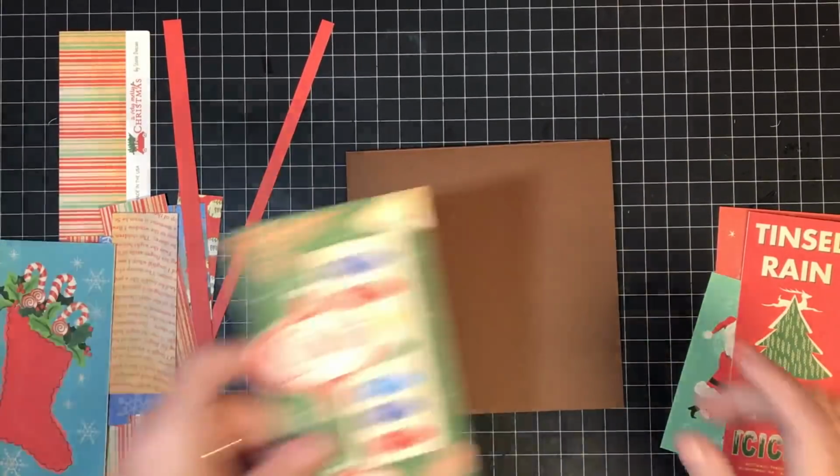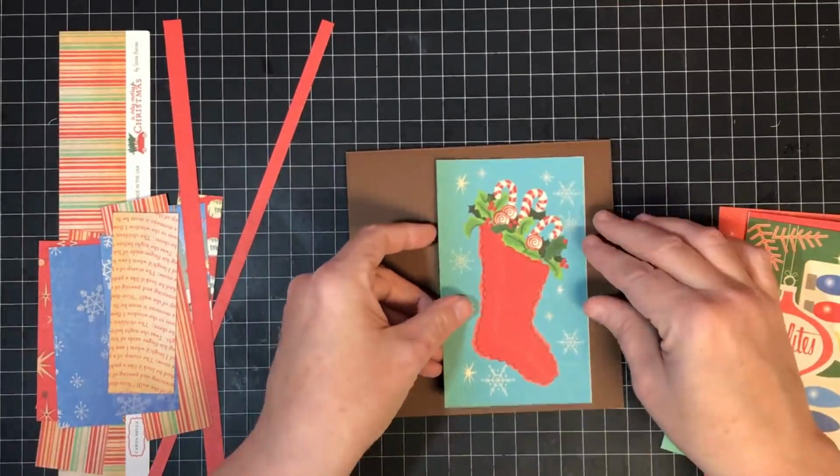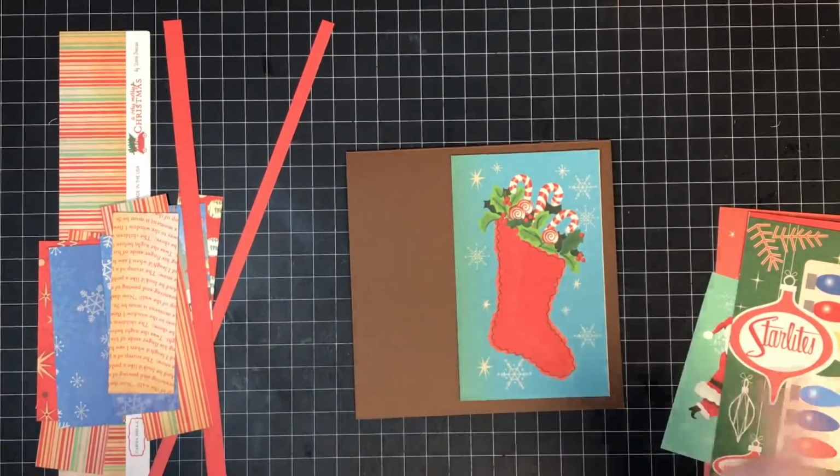But what I'm going to do with you guys, as far as watching, is I'm just going to record what I do and then put it into a little fast motion, add a little bit of music, and let you guys watch, because you can see each card be built that way. So let's get started.